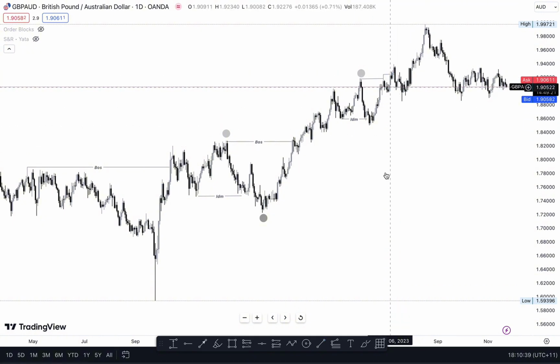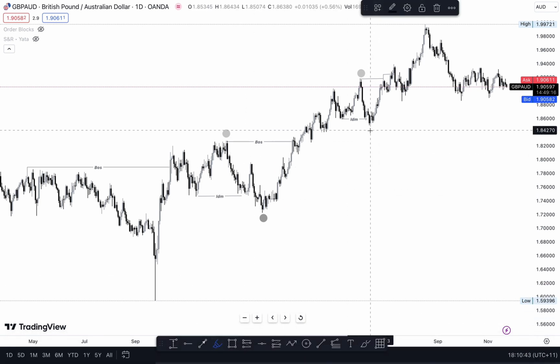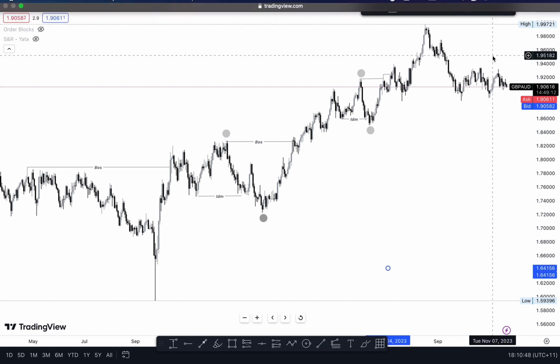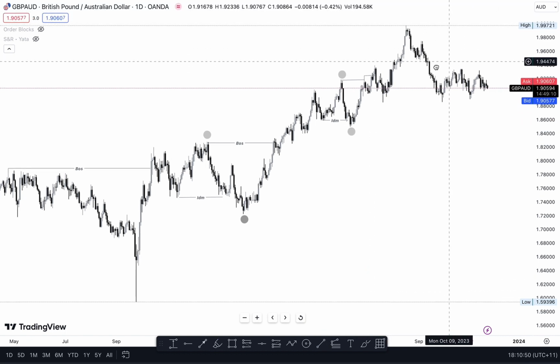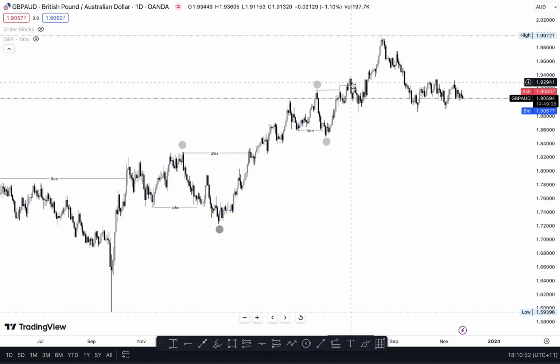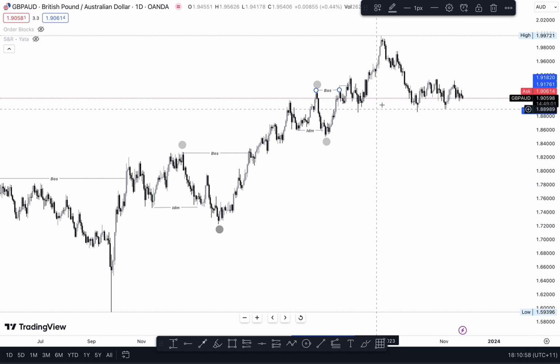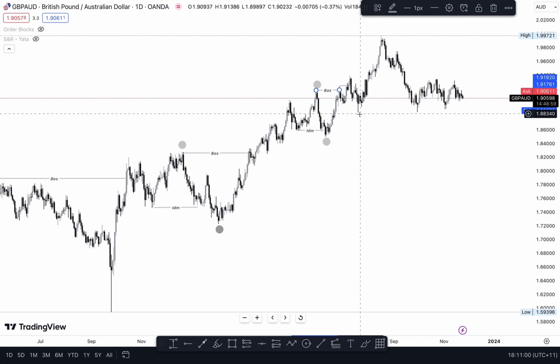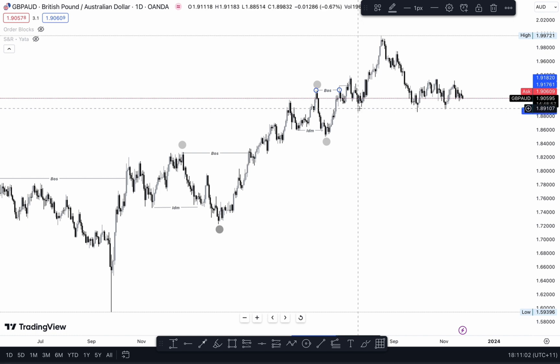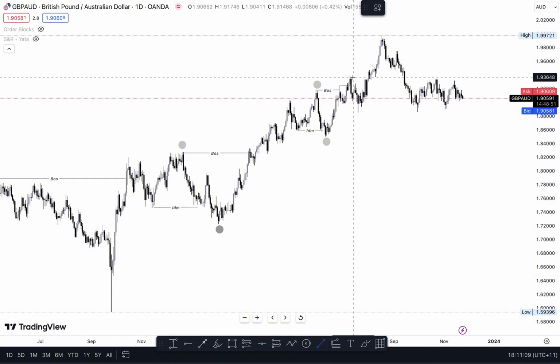So after the break of structure, where's our higher low? Here, the lowest point. So our higher low, right? So it keeps going on and on, right? So here we have, after the break of structure here, where's our first pullback? Here, right? Okay, so price didn't take it out, right? We have this break of structure here, right?